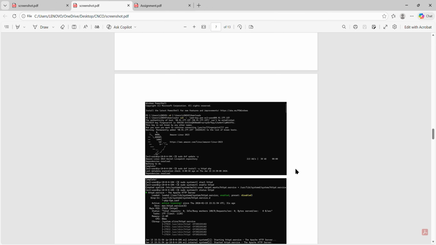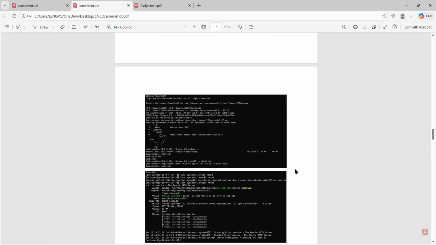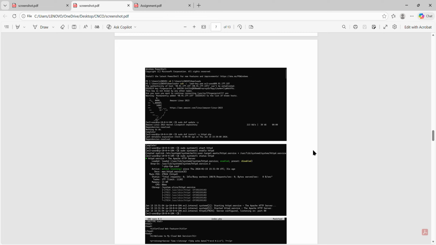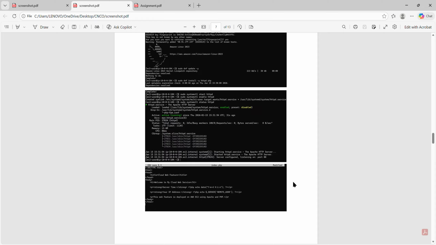Task 3 is web feature deployment. For task 3, I deploy a web feature on EC2. I use the Windows shell to connect to the instance via SSH and configure a simple web server to host the application. It successfully runs.